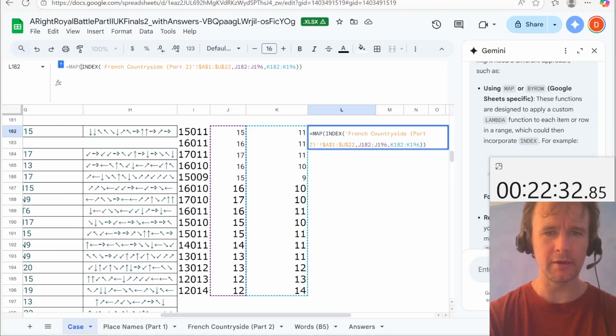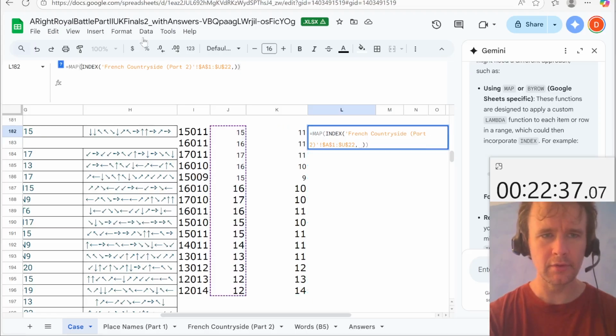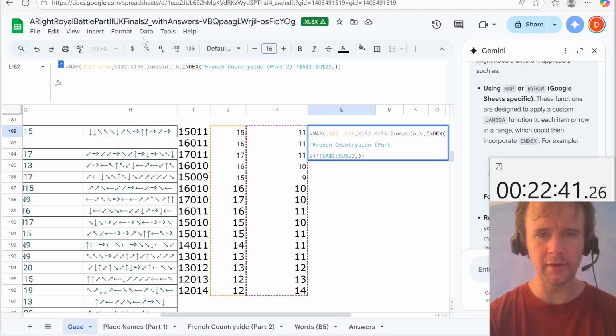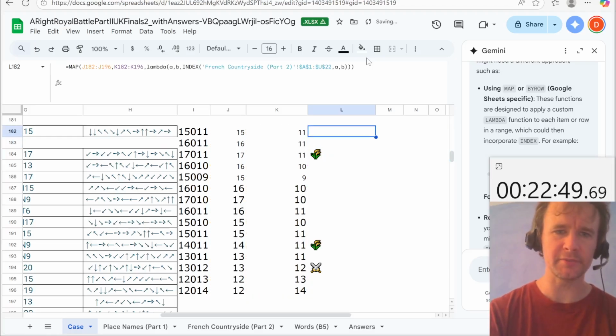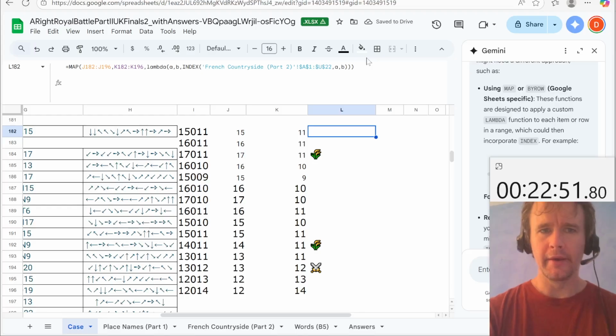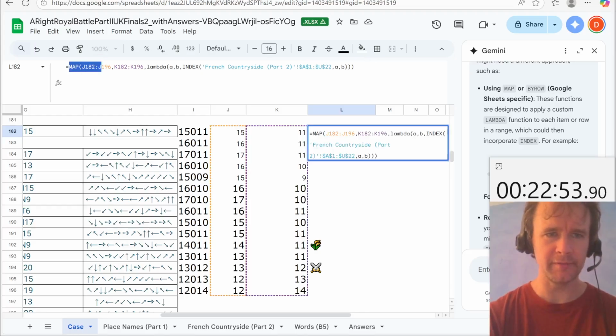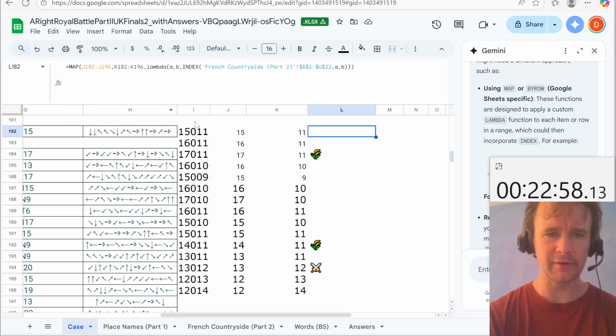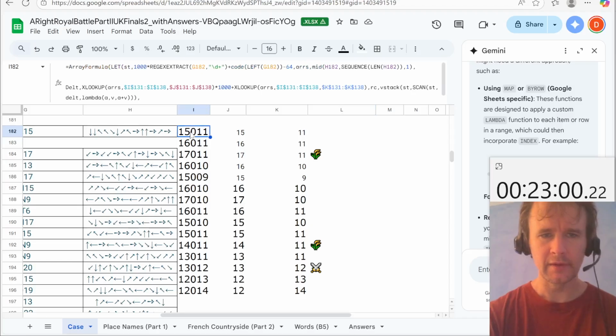Map. These two. Lambda A B index, A B. Ah, that's better. A little disappointing, but fine. And now I guess let's see if we can. Yeah, let's go back in here.